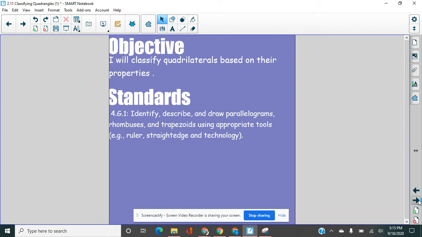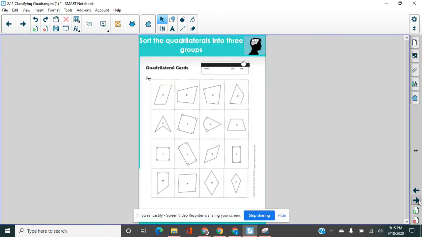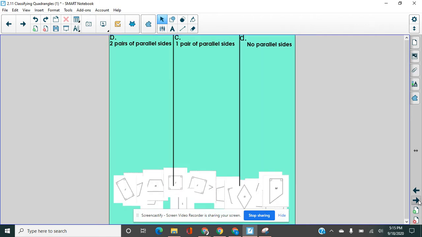Now, well, we just did that. So our objective here is to be able to classify, right? We've practiced that word with our last lesson about classifying triangles, and today we're going to be classifying quadrilaterals a little bit differently. So what we have here, we have a whole bunch of quadrilaterals. Look at all of these. All of these have four sides. Okay, and I'm going to do some of these, and then you're going to help me with some. Then I'm going to show you your sorting activity that you get to do. So we're going to be sorting based on the number of parallel sides today, because really that's the most common way that helps us to name certain quadrilaterals different than other groups of quadrilaterals. And you'll see what I mean here.